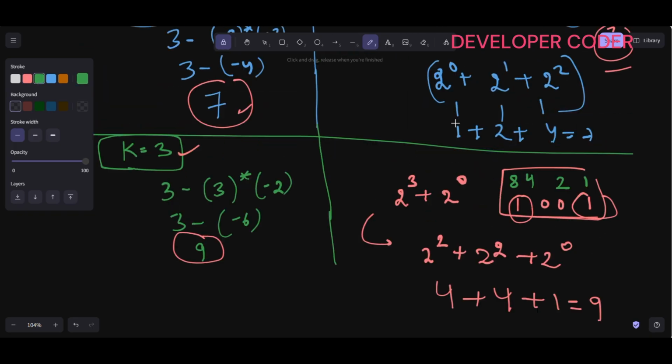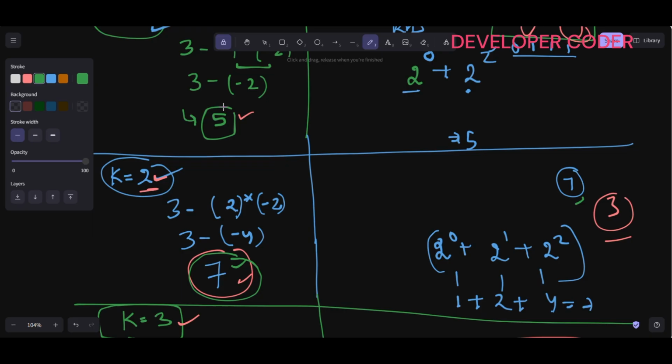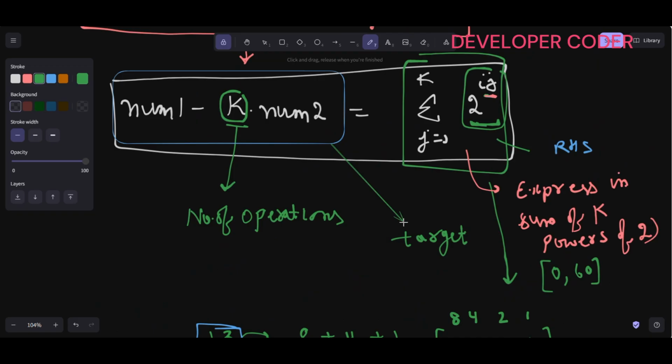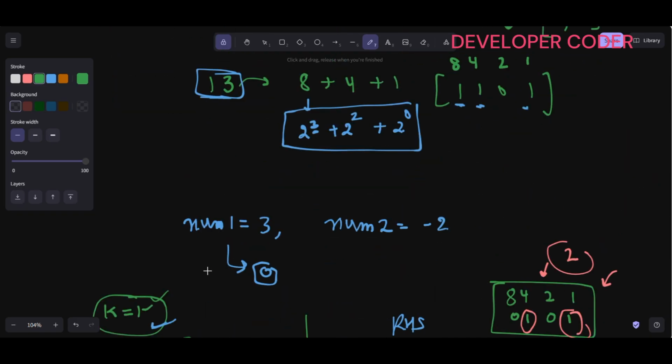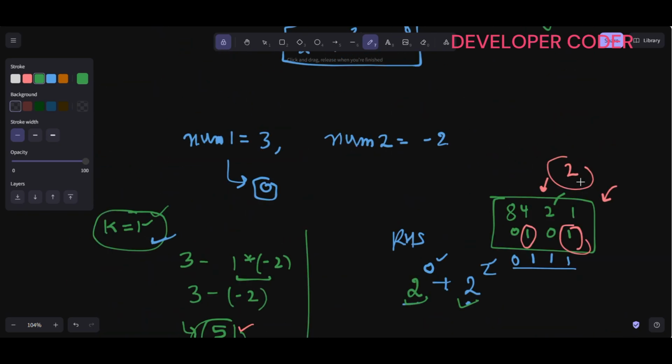So from here I conclude that if I just calculate the number of set bits of my target, then I will get the minimum number of powers of 2 that is required, right? Minimum. So here at least 2 is required, but with just 1 it is not possible. So we can't express this target in only 1 power of 2, but we have to use 2 powers of 2, like 2 power 0, then 2 power 2, then only we can represent it. So this is going to give me the minimum, so that's why I have to count the number of set bits.